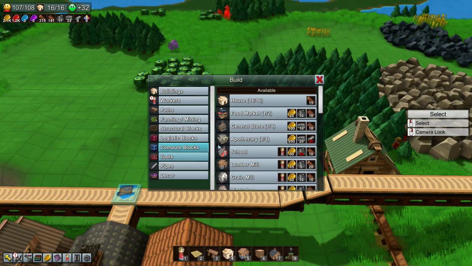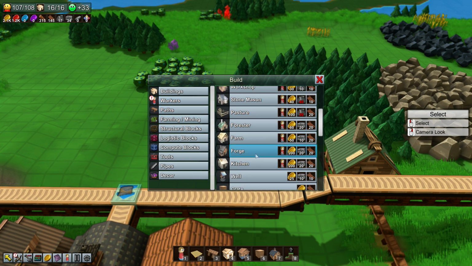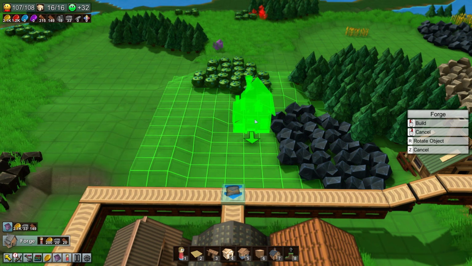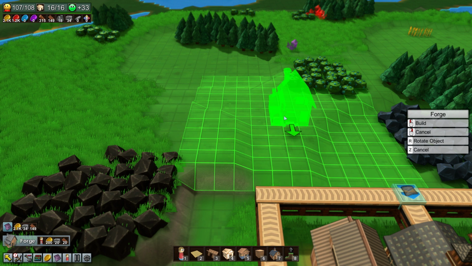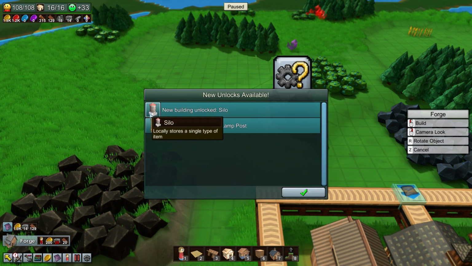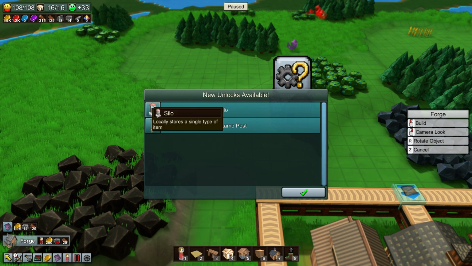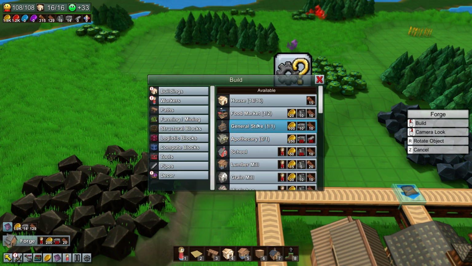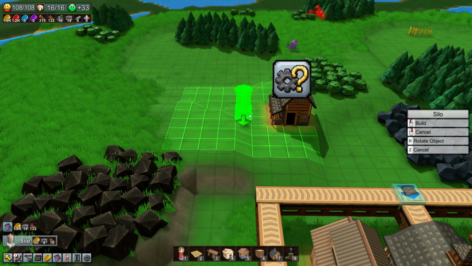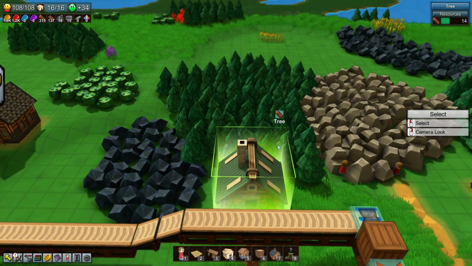And then you're going to be immediately replaced, or you're going to once again be given a role in the forge over here. Is it required? I don't think it's got any requirements. Ooh, new building unlocked. Silo. Locally stores a single type of item. And a lamppost. Alright. Let me have a look at what a silo actually costs. I guess it's just like a bigger crate, maybe?